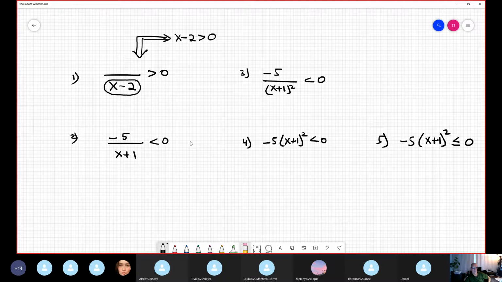Do you see that? Because 3 is positive, to be positive when it's positive in the numerator and positive in the denominator, you express it mathematically x minus 2 positive like that. And you solve this elementary linear equation. And the answer, if you want to express it in interval notation, is parenthesis 2, infinity. And this is the answer of this.